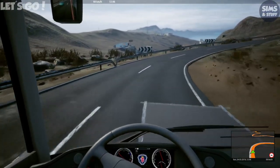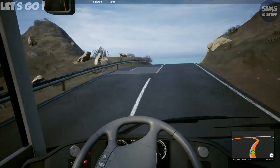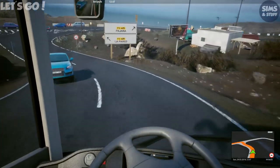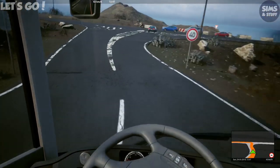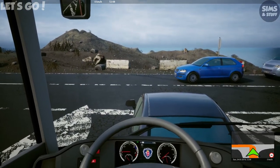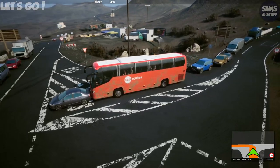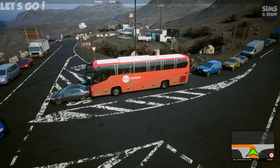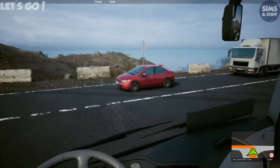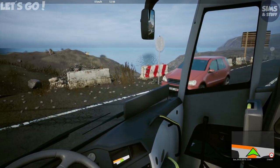My own personal thoughts are some of these coaches are too big. I love the little VDL — it's awesome. I know these sort of coaches do actually run around the island because I've been on them. But for the way the game's set up... wow, that's a lot of grinding out. That was very, very close — nearly hit something there.